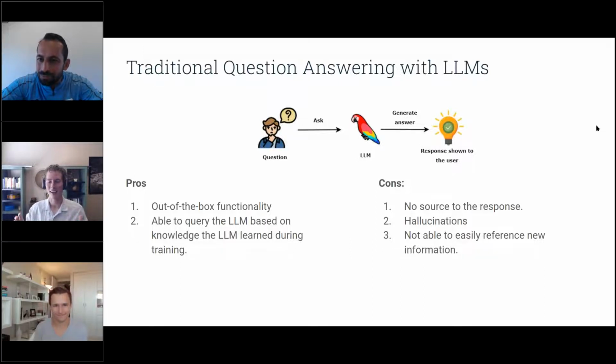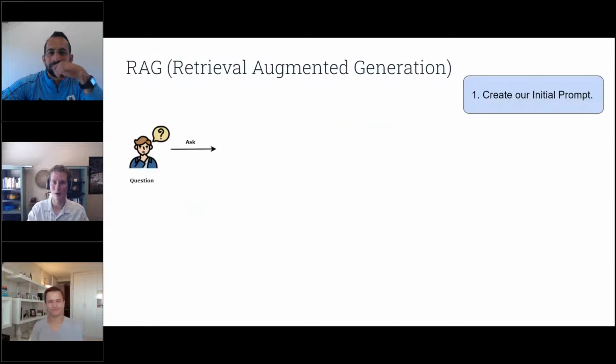And the second or third biggest con here for this traditional approach is that when you want a product that's relevant, that uses new information, it becomes very difficult to do that in this simplistic pipeline. Because the large language model learns all its information during training, you'd either have to retrain the model with new information, maybe fine tune the model, or put the burden on the user to essentially ask a question and give information that includes the answer to the model, which isn't maybe a realistic assumption here. So this ties in really well with retrieval augmented generation, which is definitely a mouthful.